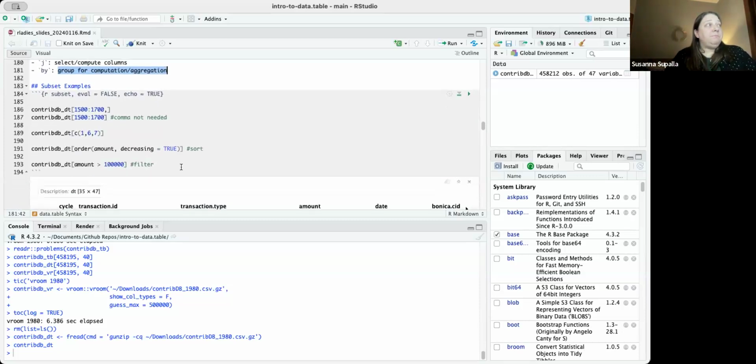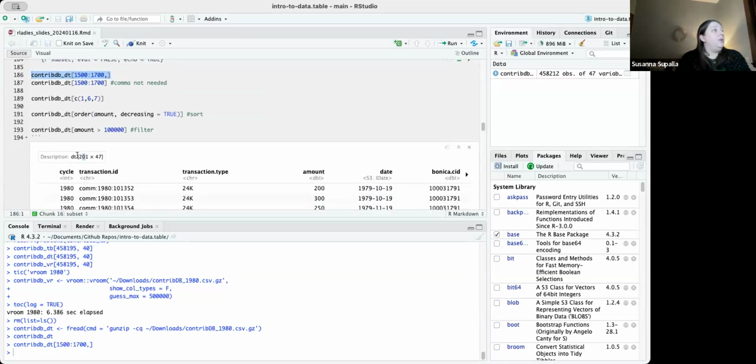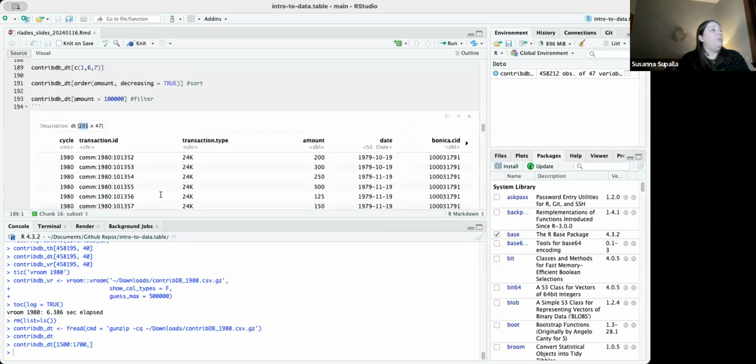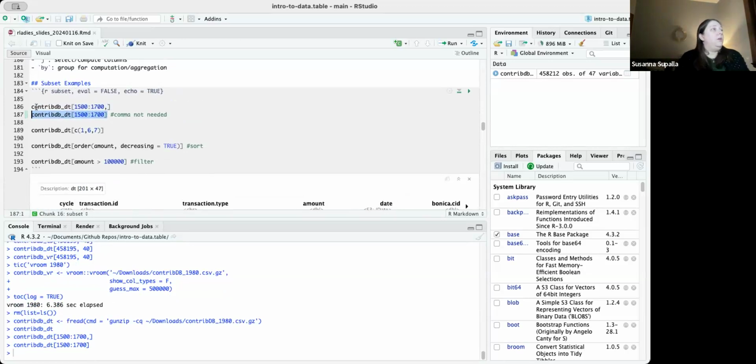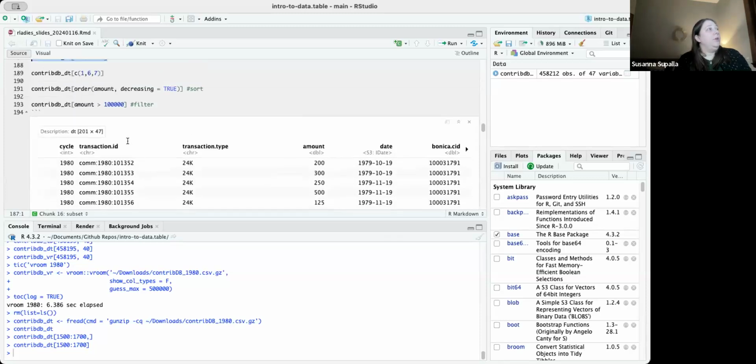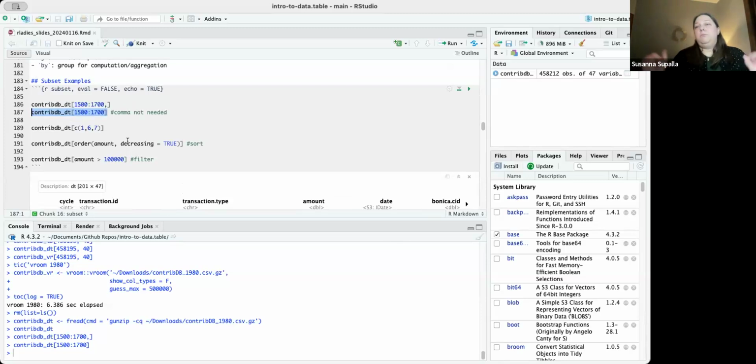So let's look at some examples of subset. There are two ways that you can reference particular rows in a data table. You can just do the following, and here we're looking at an interval of rows from 1500 to 1700. This is pretty similar to what you would do with a data frame. And if we print that out, we see that we get 201 rows, and that's what we would expect. The one thing about data table is that you don't actually need this comma. If we run it without the comma, we get the same thing, 201 rows of the same content. So you might have seen that and found it confusing at some point. Just know that if you're only using that I cell, the comma is optional.